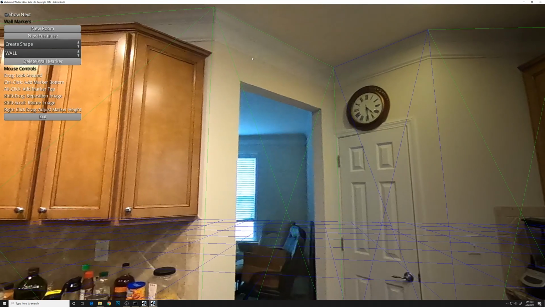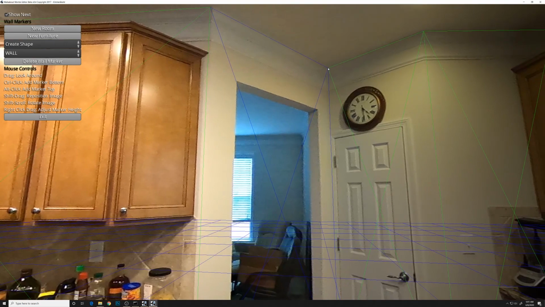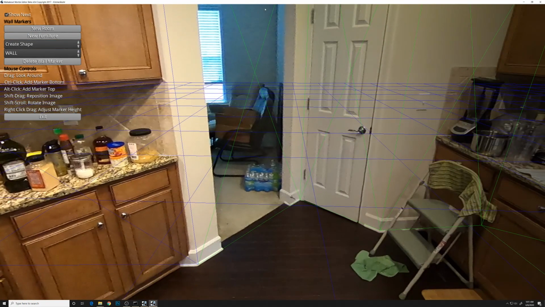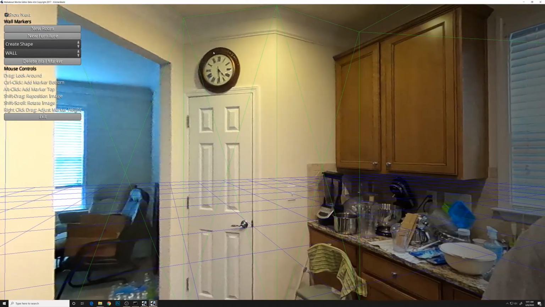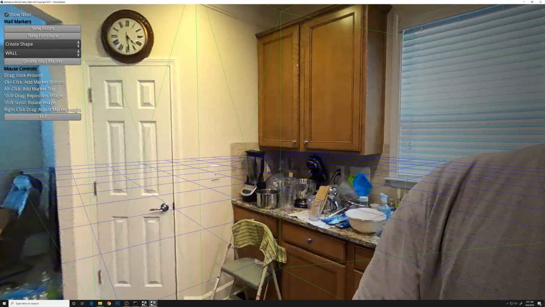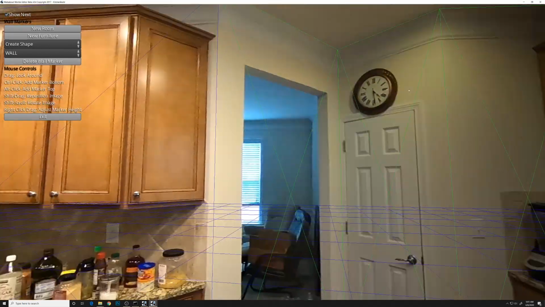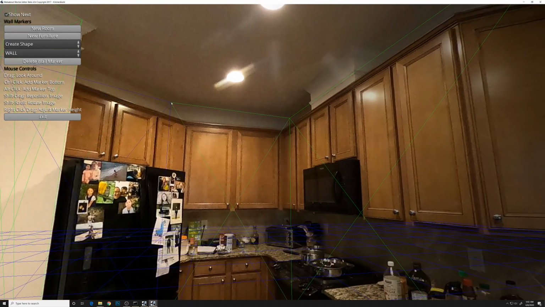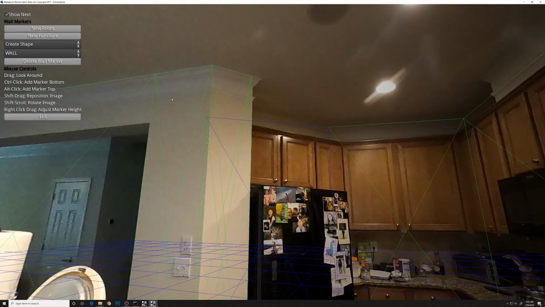This is where if you didn't do the straighten command, you would have a lot of difficulties aligning the tops and bottoms of all these walls all the way around. Everything would be off, skewed at some weird angle. So this is looking fairly decent. Some of these areas are hard to get the shape. So if you can't tell exactly where the corner is, just kind of line up the line of where you think it might be, kind of the top edge.